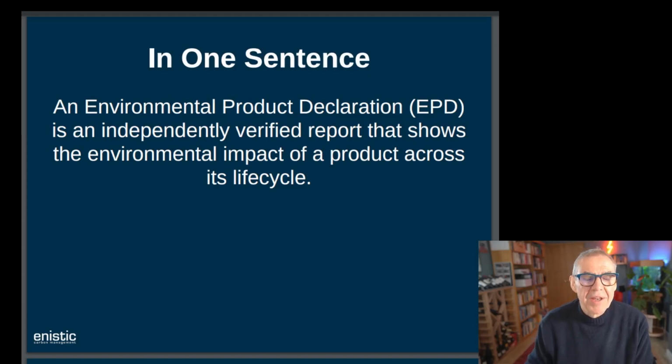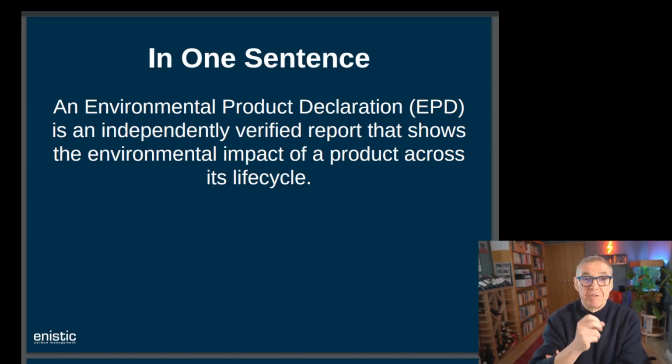What is an environmental product declaration, which from now on I'll just call an EPD? An EPD is an independently verified report that shows all of the impact on the environment of a product. They're supposed to be the creme de la creme, the Rolls Royce of analysis of products and their impact, and they're becoming de rigueur. You'll find them becoming more and more popular. More and more people are wanting them. More and more people are saying, well, is that better than that? What's the impact of it?